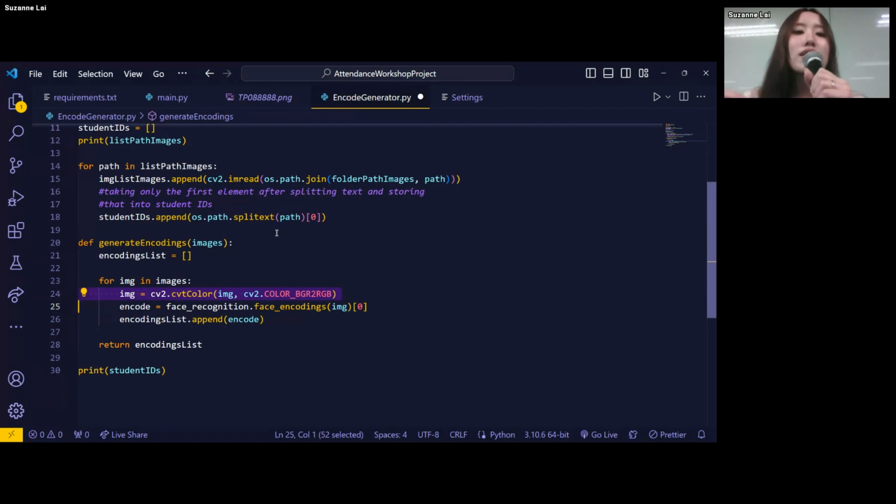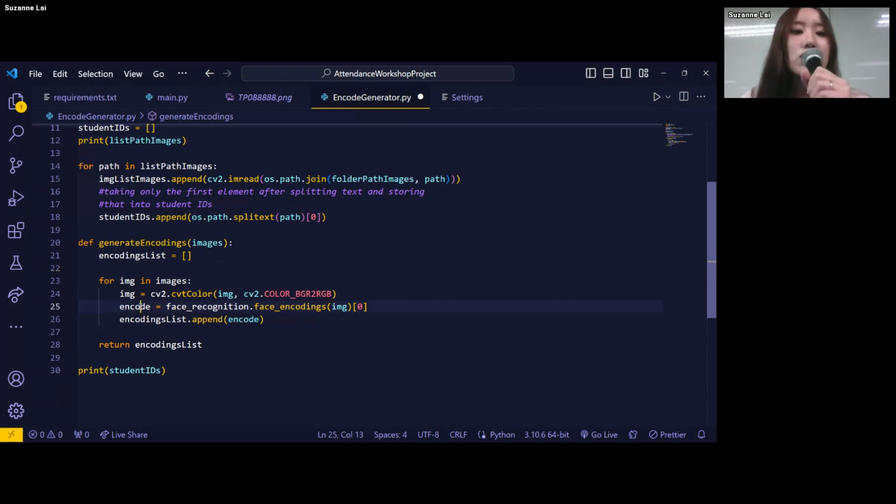The reason we want to do this is because most facial recognition libraries, like the one we're using today, face_recognition, only work with RGB color format. So if you're passing any other color format to it, like BGR or gray, it's going to throw a bunch of errors. So why are we converting it from BGR to RGB? It's because CV2's default color format is actually BGR. So we're converting from BGR to RGB for every single image so that we can work with it accurately.